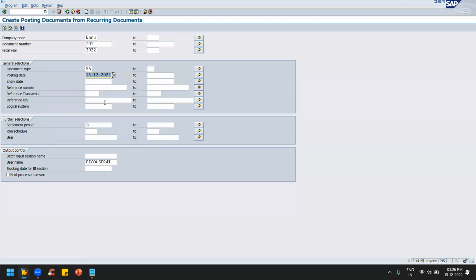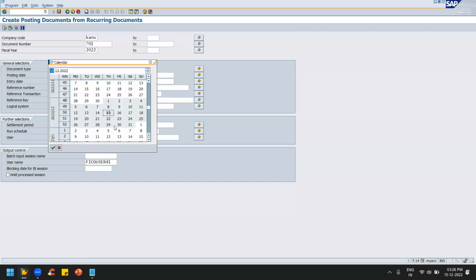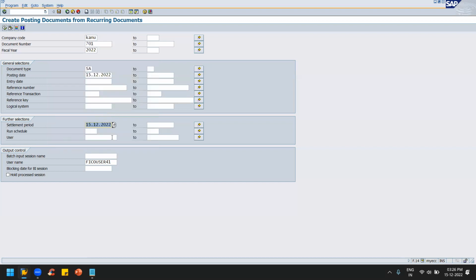Posting date, maybe today's date. Reference number is not required. Settlement period, maybe give today's date. For the batch input session, let's give some reference for our easy understanding. I'm giving this as KNU REC. After giving all these details, you can execute this.